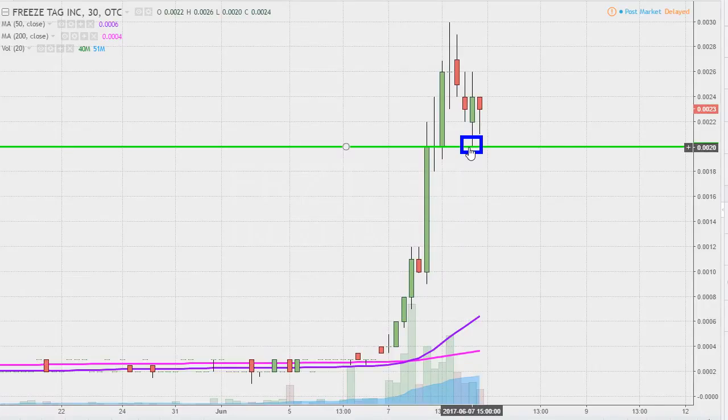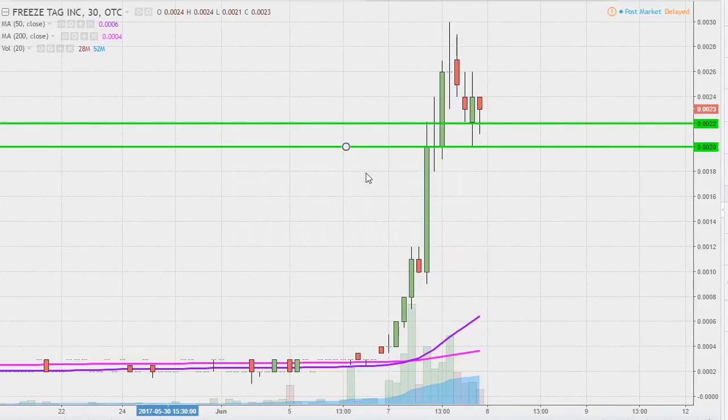Now, if the price falls below it, don't get me wrong, I'm not saying that the entire chart's ruined or anything like that. But yeah, if the price can stay above it, then from the storybook perspective, that would be a great sign of power on the bulls' part. Next level of support after 002.